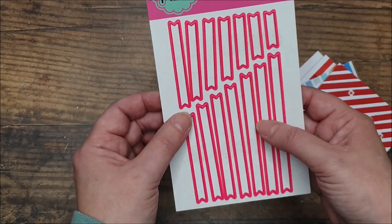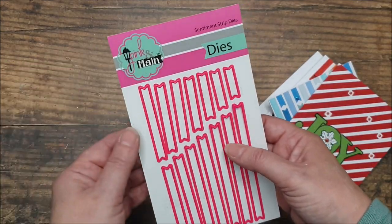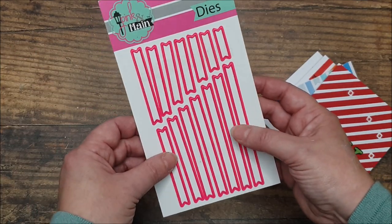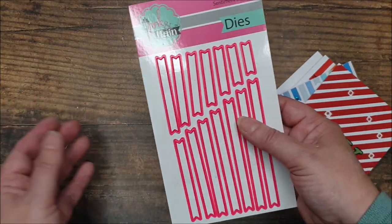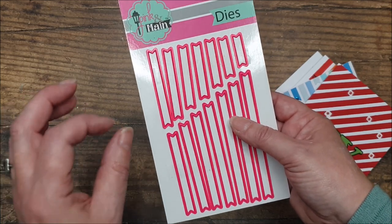I think that this set of dies by Pink & Main is absolutely fabulous. It is their sentiment strip dies, and as you can see, it's a set of 14 little banners. Now, yes, you can cut yourself strips of card like this by hand. Sure you can, but these are all going to be exactly the same width. They're going to be perfectly straight. They're not going to be wonky.